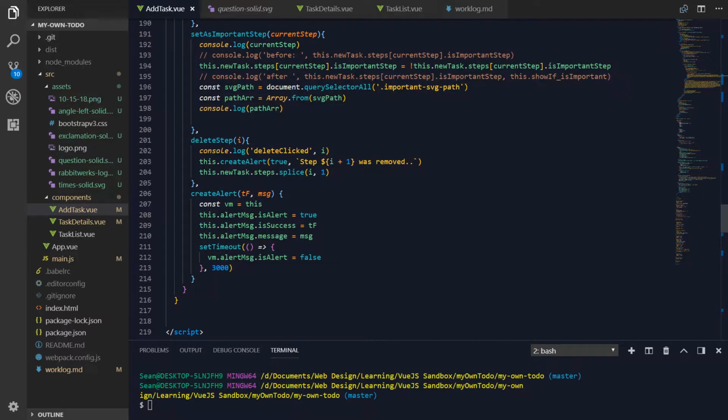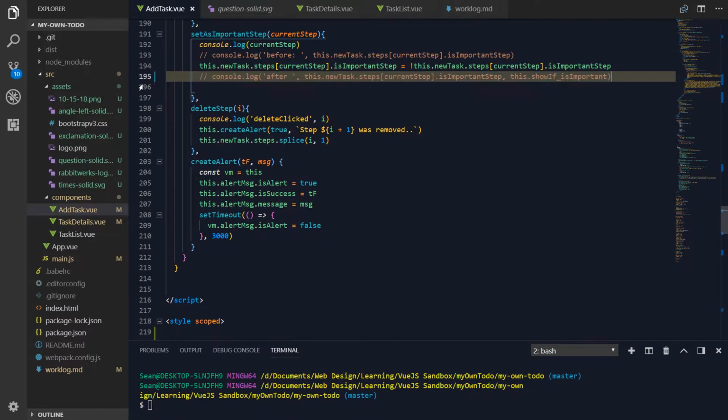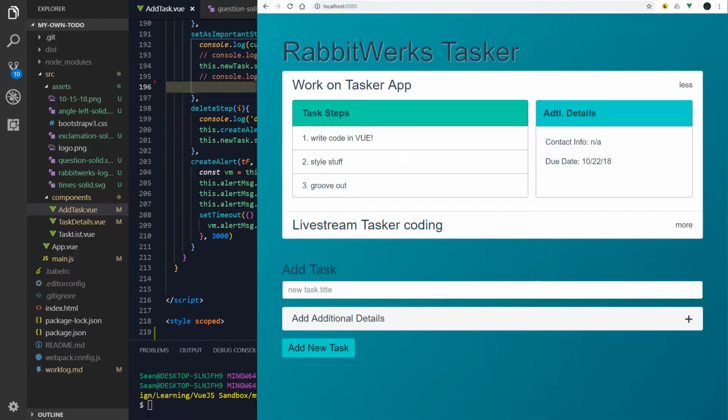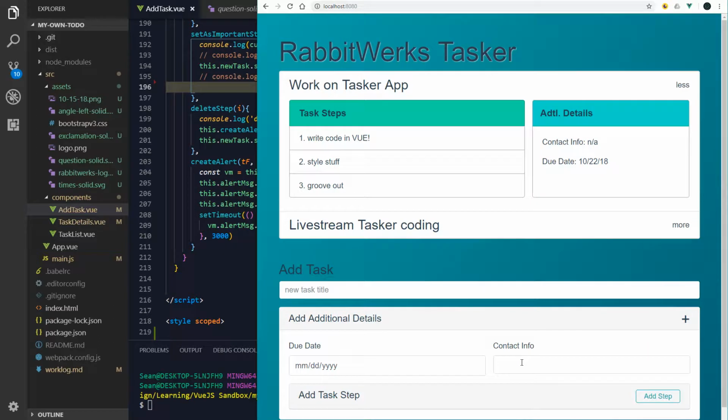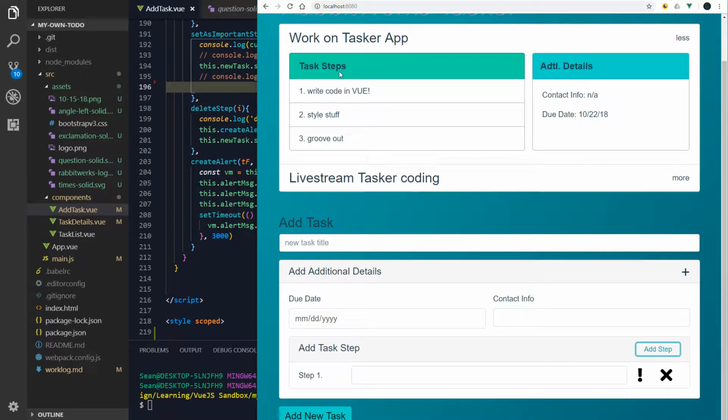So this is in the SVG itself, and we actually don't even need this. So we can delete that. And cool.